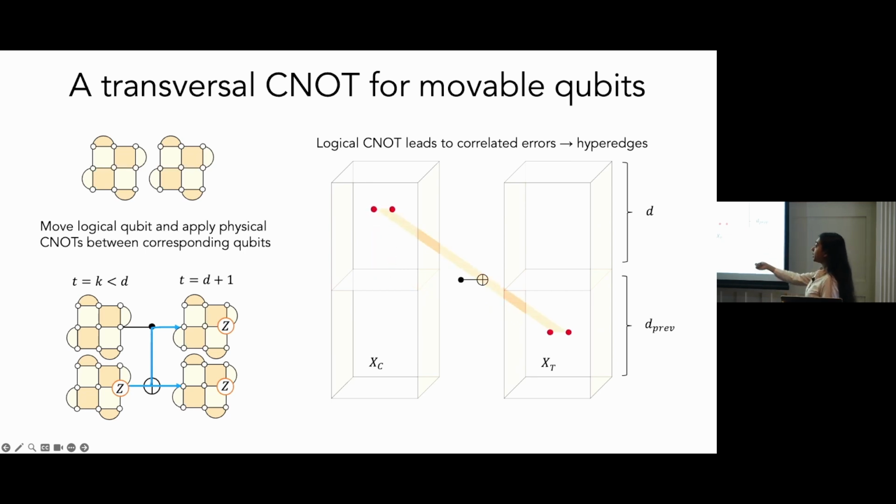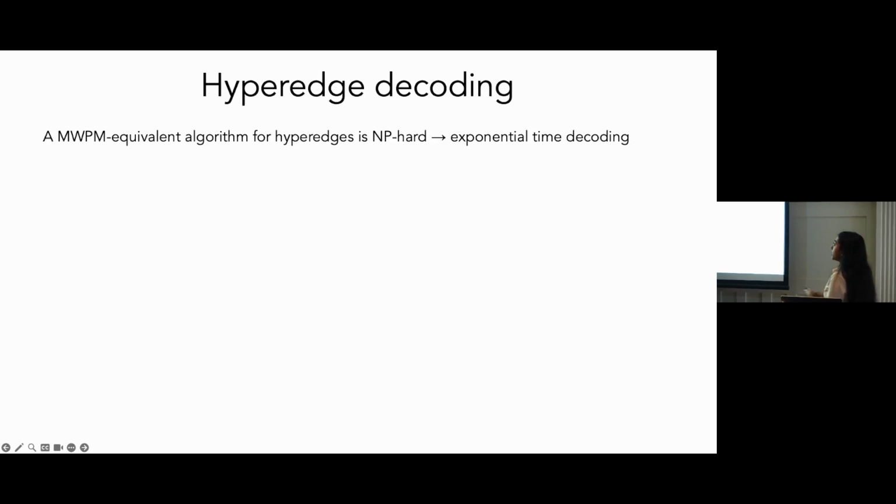So a measurement error can take those defects, move them to a later stabilizer round, and so I have a more complex pattern of defects along my hyperedge. And so it becomes useful for me to look at a few rounds of measurements before and after my logical CNOT in order to identify defect patterns that have arisen out of measurement errors. So I have my hyperedge, and I need to figure out what error gave rise to this hyperedge, which means that I need to use some kind of hyperedge decoder.